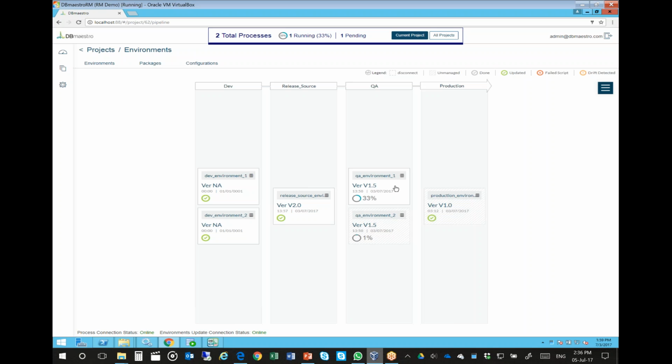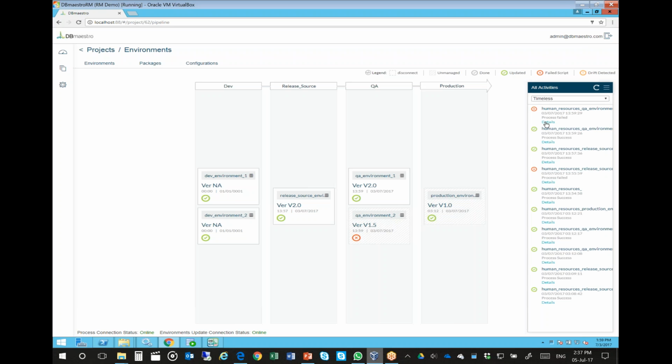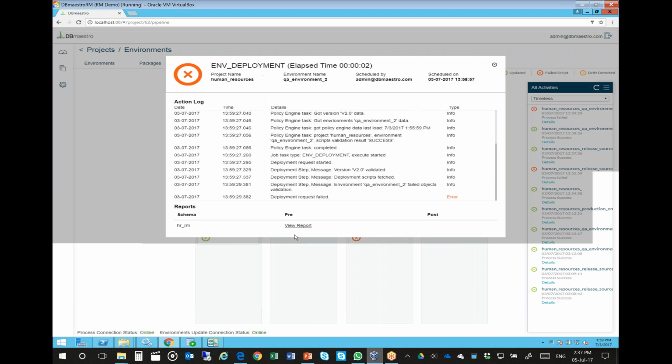So this time, the process actually goes through upgrading the environments. These separate QA environments were actually defined as environments that can be deployed individually and separately. That means that in this case, environment QA number 1 was updated successfully, but QA number 2 essentially has a problem. That problem is that it has a drift, and we can see that drift in the report.